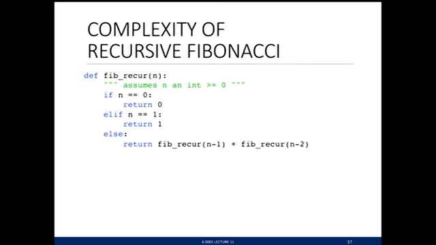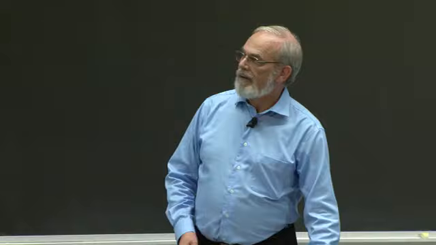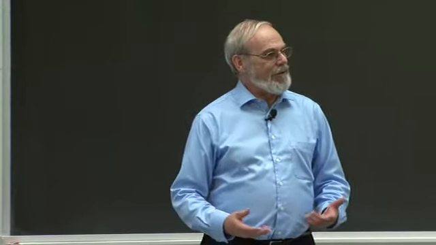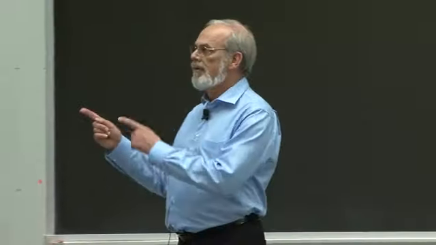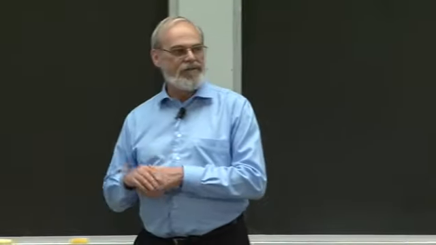For me, this is much nicer code. It's nice and clean. It says if n is equal to 0, fib of 0 is 0. If n is equal to 1, fib of 1, or the first and second Fibonacci numbers are 0 and 1. Otherwise, just return what I get by summing both of those pieces. And you can probably already guess what the complexity is going to be here, right? Because I've now got two recursive calls inside of this call.